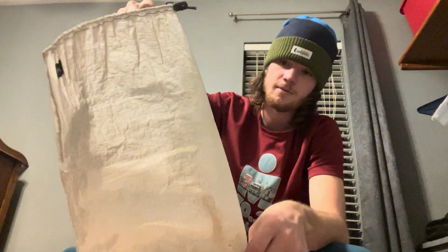So, for the rest of the clothes, I have this Hilltop Packs Eco Pack stuff sack for my clothes. So I got 3 whole pairs of socks. One is exclusively for sleep that'll actually stay stored in my hammock, so that's that over there. And the other 2 will be for hiking. Then my shirt, it's just this super light, thin one that I got from a triathlon I did. It is so tiny. So I love it for how thin it is.